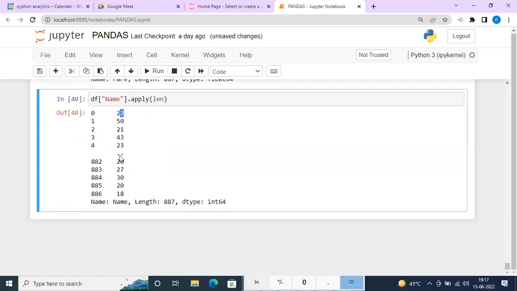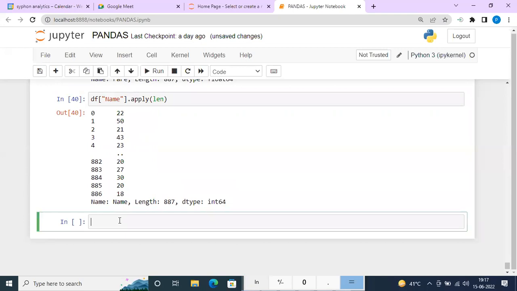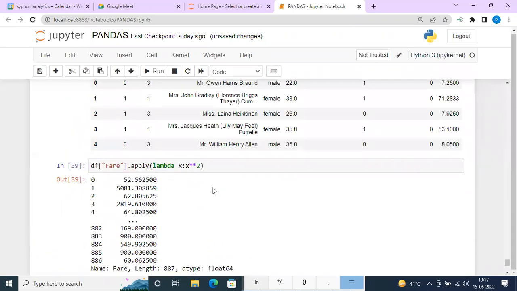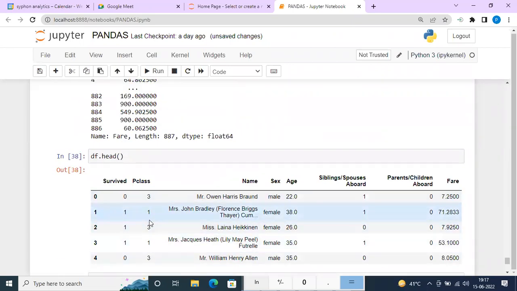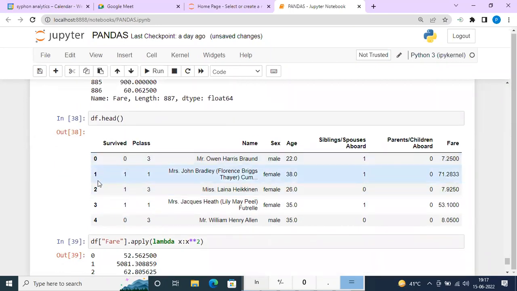See what we can do further. If I move ahead, directly I can come here. We saw the max and minimum value already. But suppose this is a data set which is available to me right now, and in the first row it is given the index 0, 1, 2, 3. I want to sort this data frame as per my requirement, suppose by age. 22, 28, 36, it is coming randomly, but I want to sort them by age.